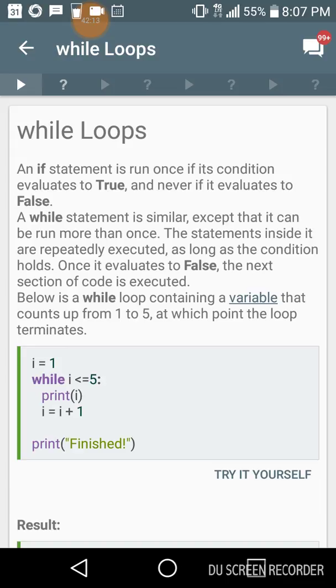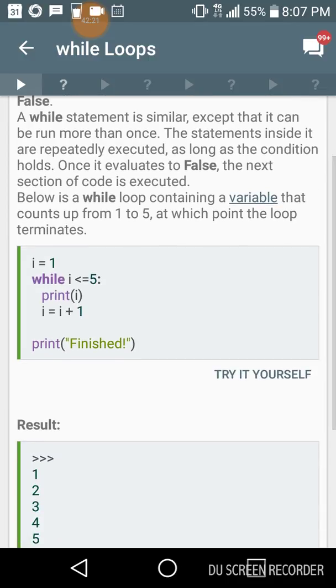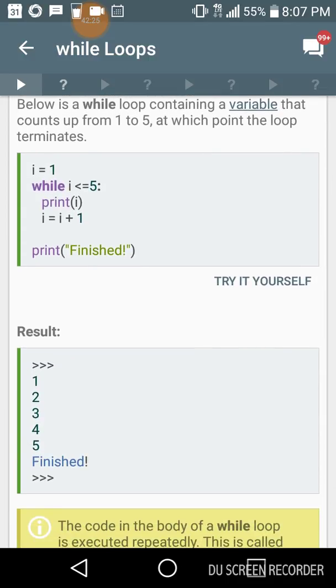So here we have a while loop containing a variable that counts up from 1 to 5, at which point the loop terminates. So we start off with i equals 1, while i is less than or equal to 5, colon. While this is true, the indented statements underneath will execute.